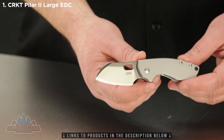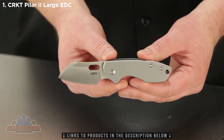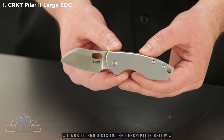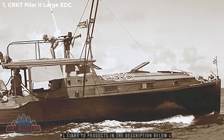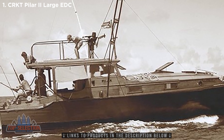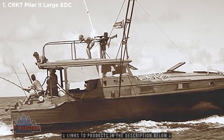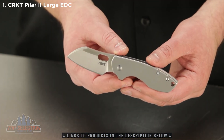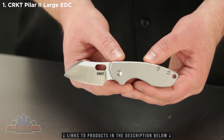The story behind the name on this one is pretty cool. Jesper named it after Ernest Hemingway's 38-foot boat that he used for renegade surveillance of German U-boats during World War II in the Caribbean. Apparently it was Jesper's thought that if Hemingway himself were to choose a modern and useful everyday carry knife, it would look something like this one — so he named it the Pilar.